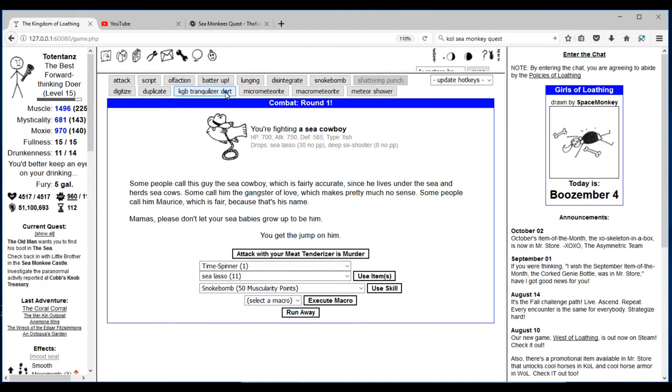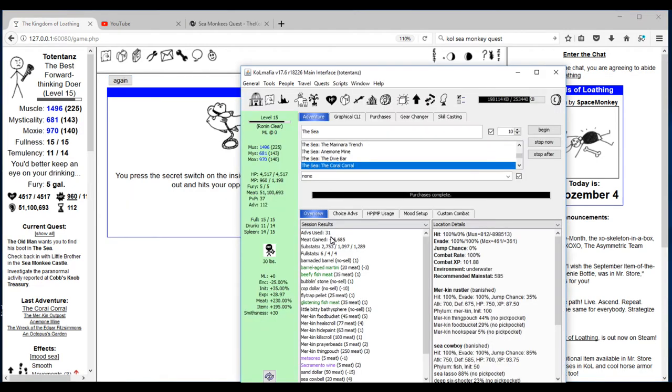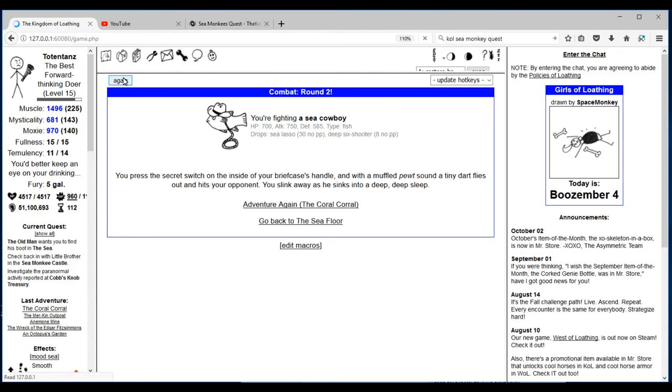While we're waiting for that to open up, a good idea is to open up the Sea Monkeys quest page on the wiki. It's going to help you out once you have to fight Yogurt, because we're going to need to know which items to use. If you don't know them right offhand, it's a good idea to have this open. It will give you some tips on which healing items to use to make sure you don't die. And actually, keep it on this one for the moment.